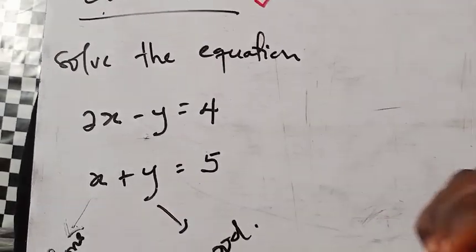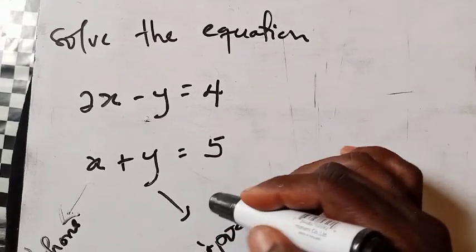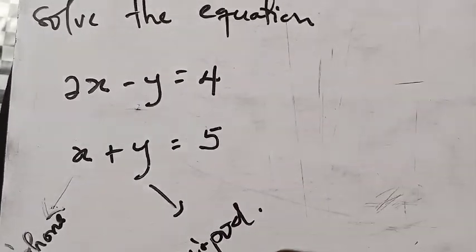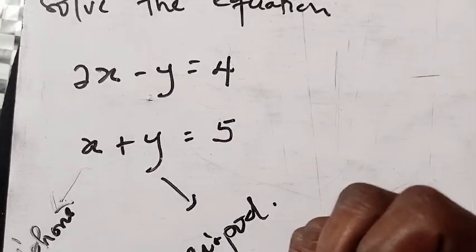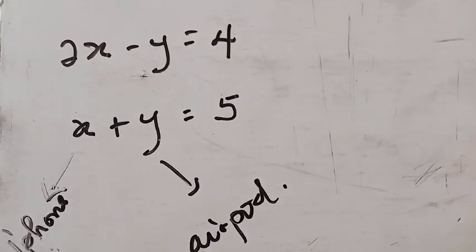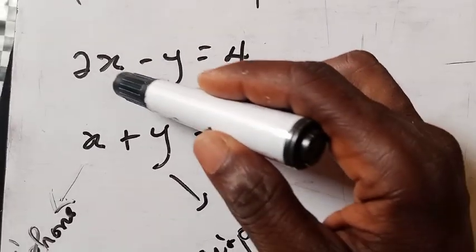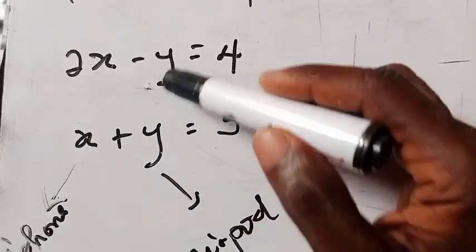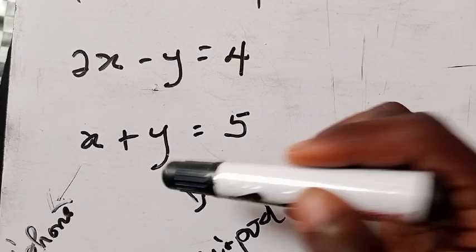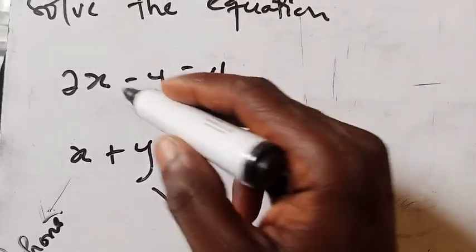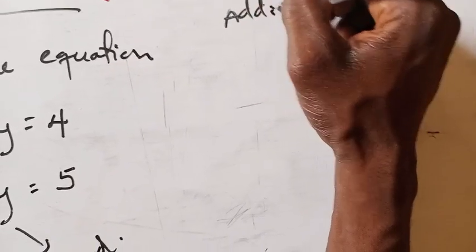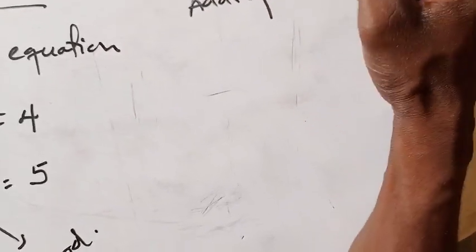Our aim here is to make sure that one variable does not exist, right? Once we have the price of one item, we can easily find the price of the other one. The key here is that anything that you can do is accepted once it is on point. So what can I do among these two equations so that one variable will vanish? Here, what will happen if we add these two equations? So adding the equations.